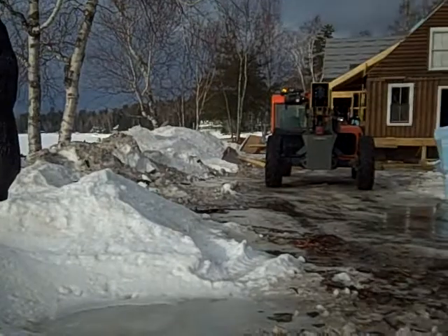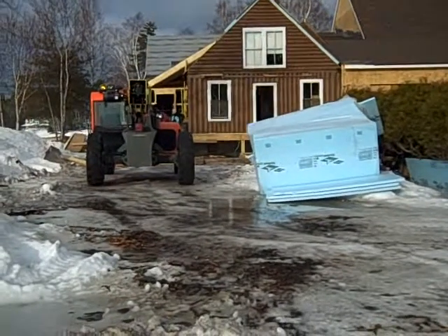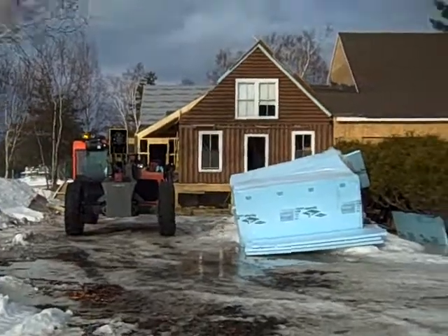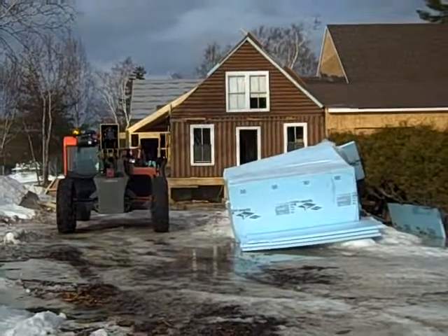As we pan around to the right here, you'll see we're building the deck now. That's the roof structure. We're going to carry this gable — that you're staring at right at the main entrance — out another 10 feet. It'll be a cathedral ceiling, so when you walk up the stairs, you'll be underneath an overhang, at least for a good part of it. That's all that they would allow me to do.